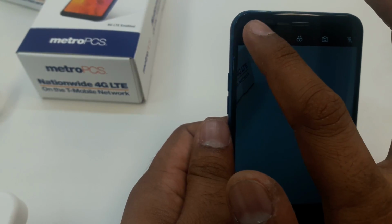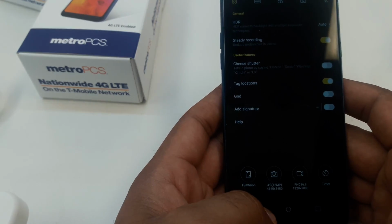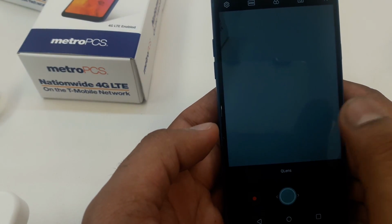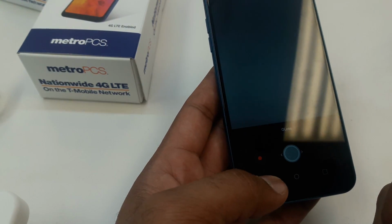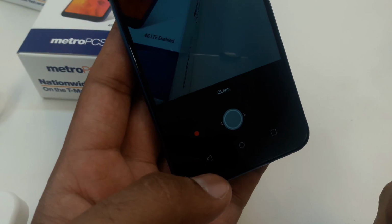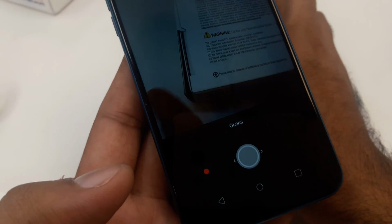Okay, you can go to the settings. You can change the setting from that one to fit to screen, because it's not full, you can see. The Q lens is the lens that is being used in this phone, so that is really nice, sharp and very smooth. You can see the clarity of the camera, and if you click on the screen, it will autofocus, very smooth and very clear. I'm sorry if this camera is not clear.